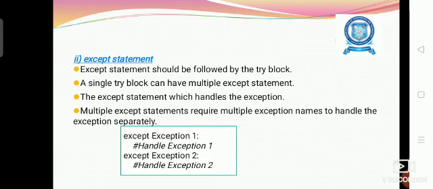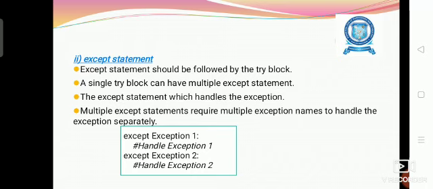After the except keyword we have to mention the name of the exception. In Python we have classified different exceptions with particular names. By referring to that classification we have to mention the name of the exception in the except statement. Following that we have to put the code to handle the exception. So each except statement is followed by the statements or code that will handle the particular exception.